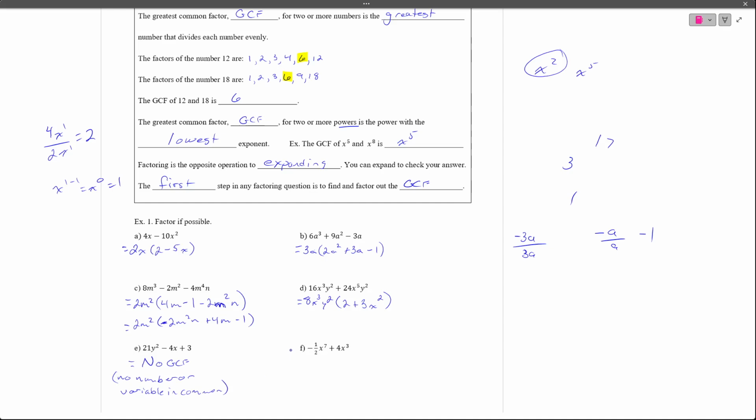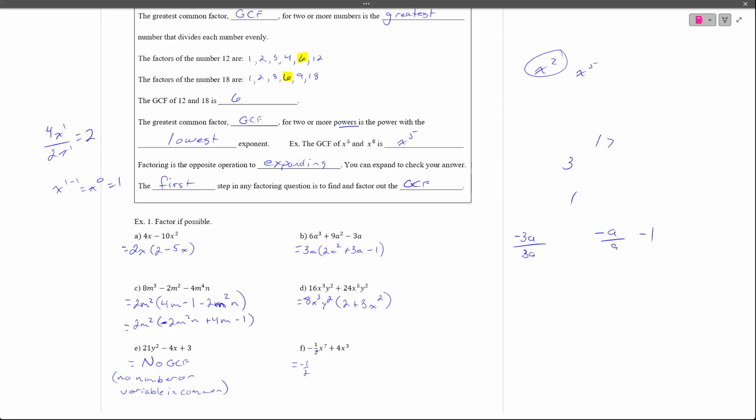Okay, let's go to this next one. I'm sure you guys all saw this one and you're just itching to do it. Maybe not. So, what can we factor out? Well, I can divide 4 by negative 1/2. That's easy enough. And I can obviously divide negative 1/2 by negative 1/2. So I can actually factor that out. Okay, so negative 1/2, we're going to factor out.